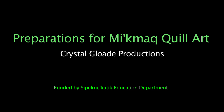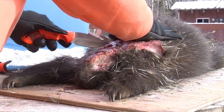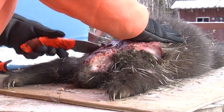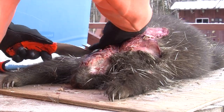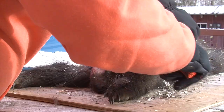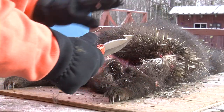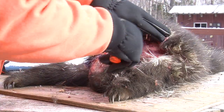Basically, we're not going to eat it, and it's a lot easier that way. I always start at the head because naturally we want to go with the quills. You go the other direction and you're going to be in big trouble. And like we were saying, each pelt could run you between 30 to 60,000 assortment of quills on them. You could take your time and go like this every single time to get them, but there's always that one quill pointing in the wrong direction.